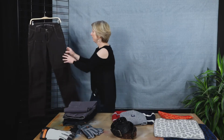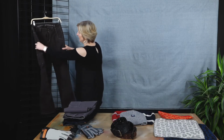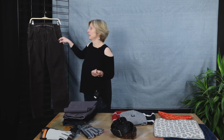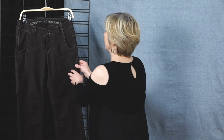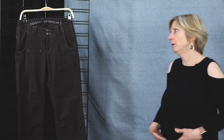We built in all of the core deep functional pockets at the sides, but then we added some additional cool stuff like reinforcement at the bottom of the front pockets, where a lot of people are clipping tools in and out. We saw that as a wear point on the Mavens, and we're like, okay, how can we improve that? So we added this reinforcement. The other thing we love about this silhouette is it's a little bit lower rise in the front. It still has a great back rise, so you don't get plumber's crack, but a little bit lower rise in the front.